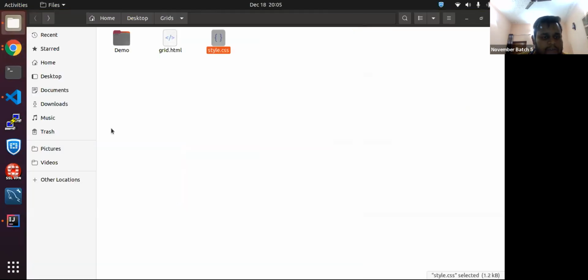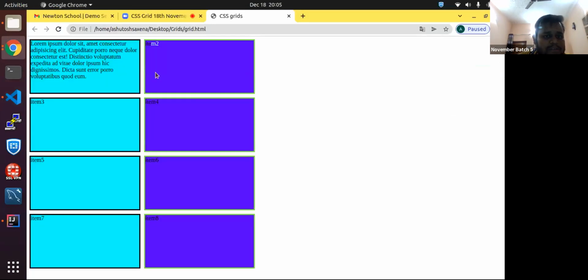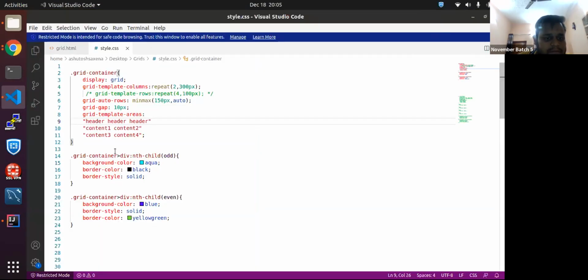If I write the header one more time, it makes no sense. It is going to return something absurd because we don't have three columns inside the grid. We have only two columns, so there is no need of writing header once again.